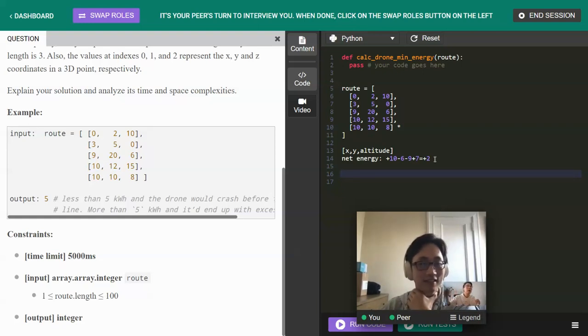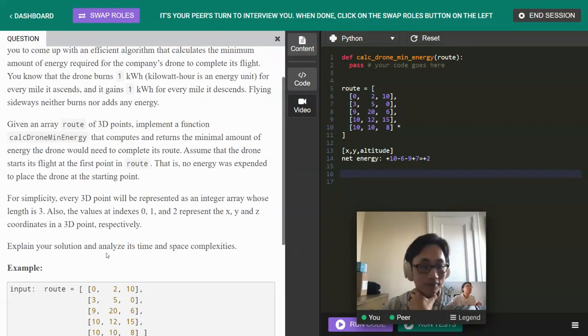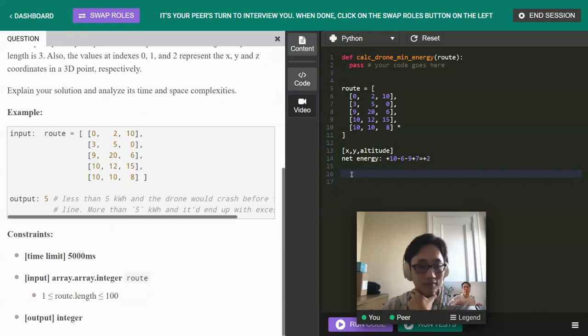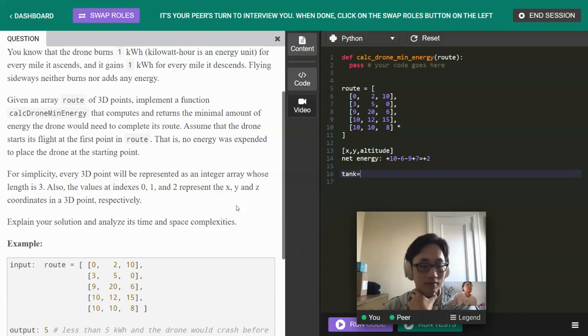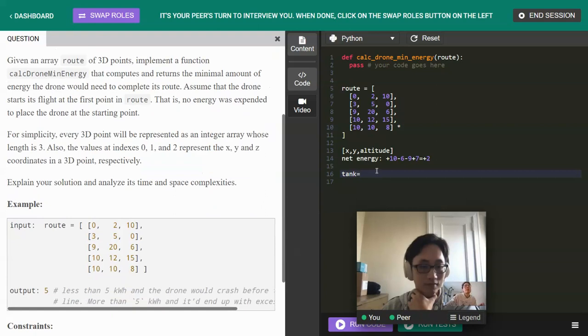So I will have something like, I'll just call it tank. This is not oil or gas, but just for the sake of it, we can call it battery or whatever it can be called. So the tank at 1 is gonna be plus 10, because we're adding energy.